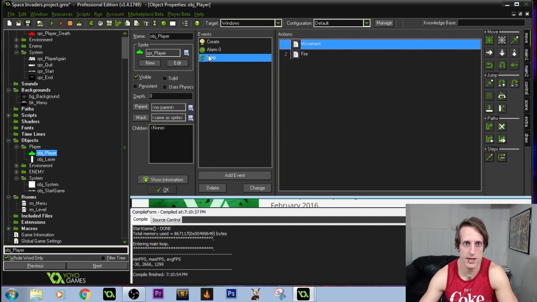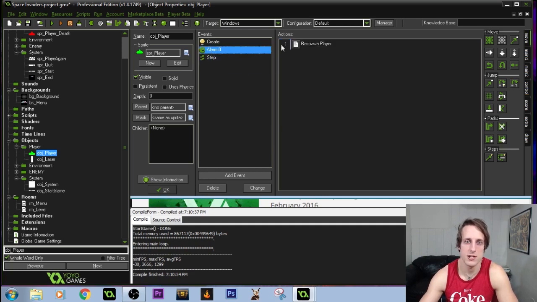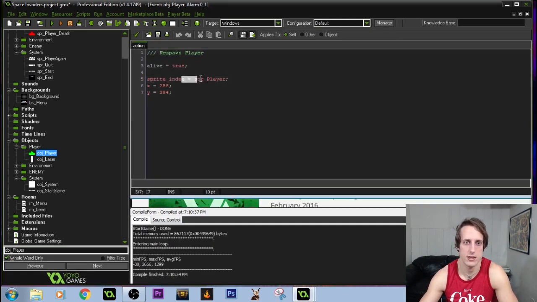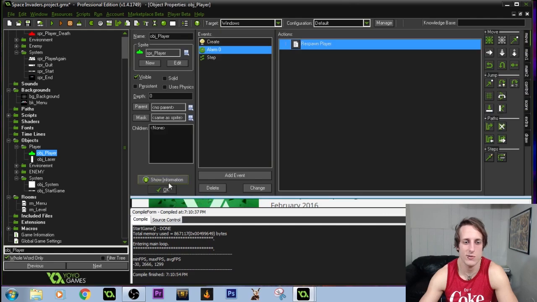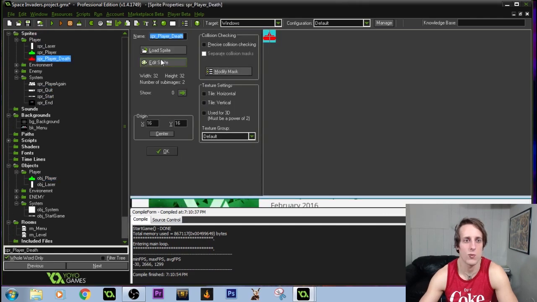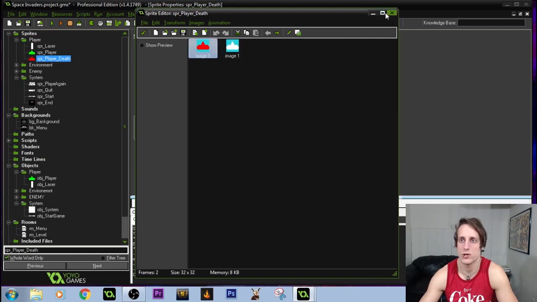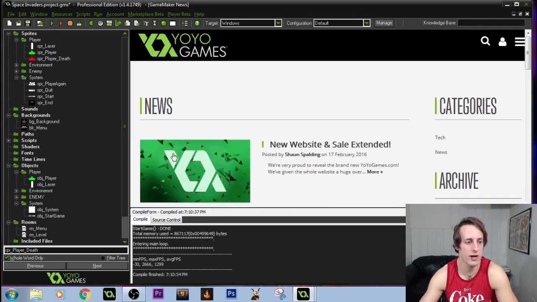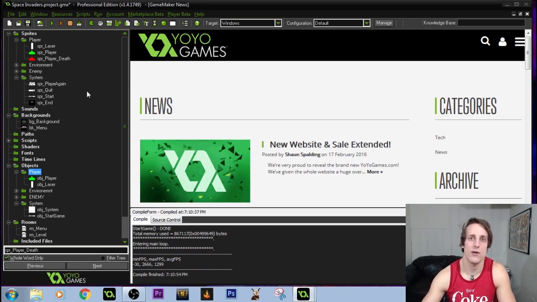Now if our player is hit, he will be told to no longer be alive, and he will go to the dead animation, and then the respawn will happen, and we will set his index back to his player animation, and he will just be fine. And since that animation is of black and white images, he will just blink a bit. So he's no longer able to move, he's invulnerable, he's blinking, and he's dead. And then he comes back to life. It's beautiful.